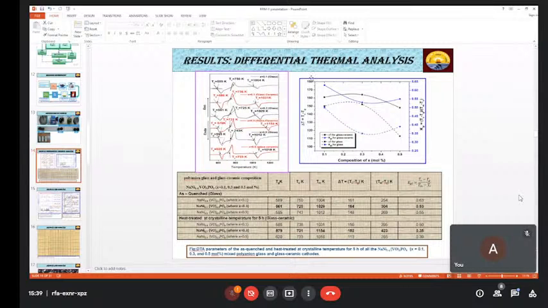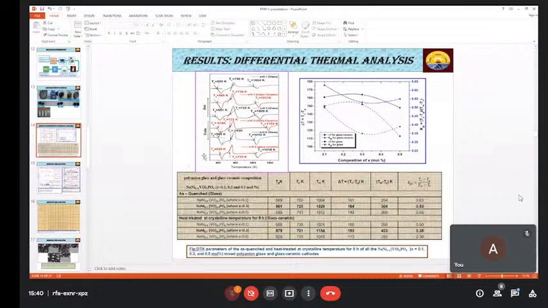One is DTA. Here the DTA is nothing but differential thermal analysis. So in differential thermal analysis, by varying the temperature, I observed all three samples for TG, TC, and TM. Here the dotted lines indicate the glass and the solid lines indicate the glass ceramic. By using the TG and TC values, I calculate the delta T value. Here delta T is nothing but the glass stability parameter, and the KGL value is the Hruby parameter. The sample whose KGL value is nearly 0.5 is the best sample.